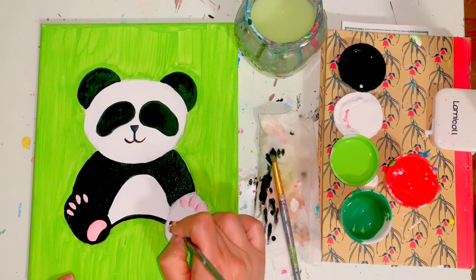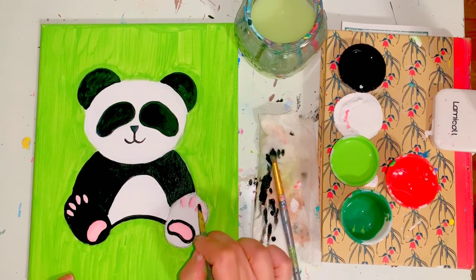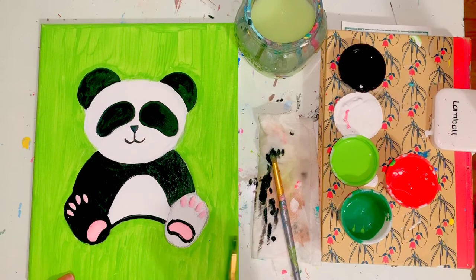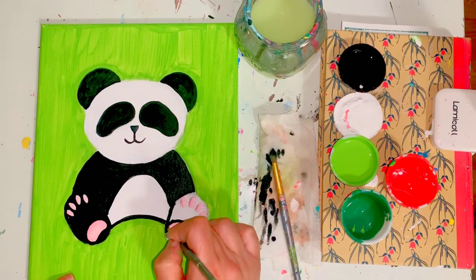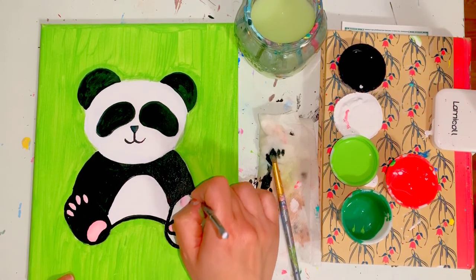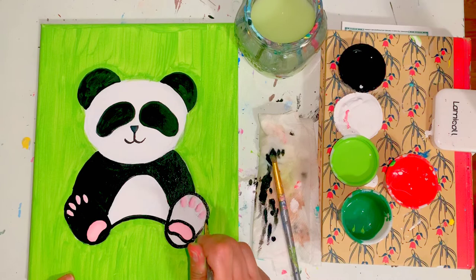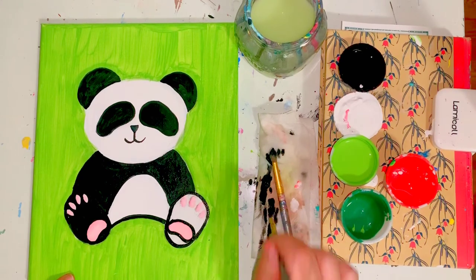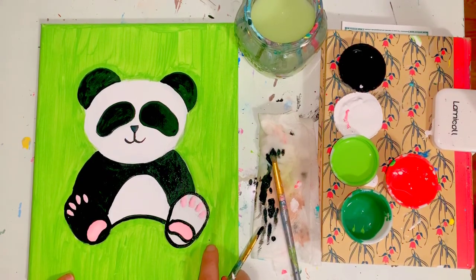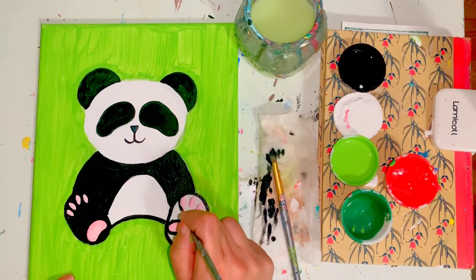I'm going to go around this kidney shape, go around the whole foot, go around those four oval shapes, and then fill in with my small and big brush. It looks like I got a little splatter of black right there, but I'm gonna go ahead and just cover it up with my bamboo later on. So if you got a little bit of black on the outside, later on you can cover it up with some of that darker green.